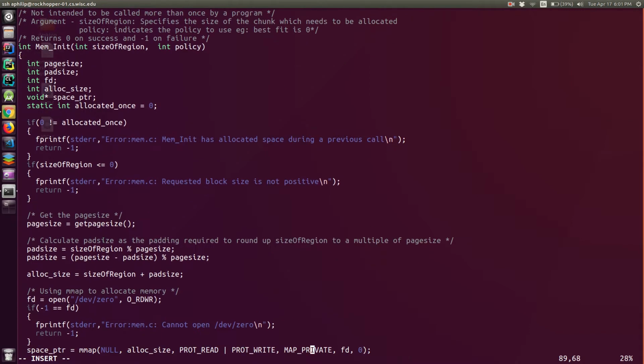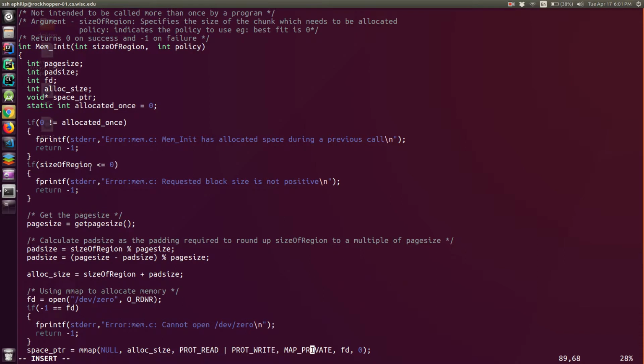Okay. So there are a couple of variables here: page size, pad size, allocated size, and so on. If your allocated once is already set to 1, it means that you've already called meminit, so you wouldn't do it again. You would say meminit has already allocated space during a previous call. And size region is your argument, which indicates the overall space you want.